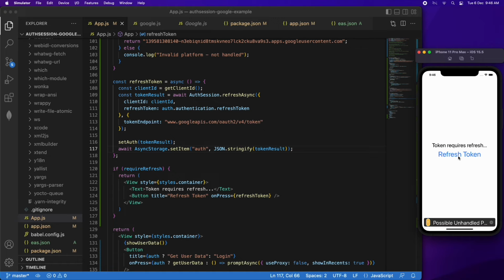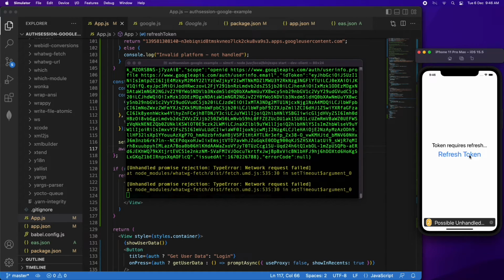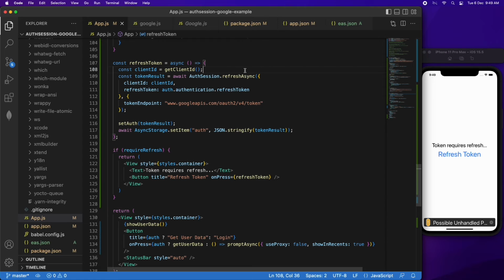So now I can go ahead and refresh token, and it's giving me a possible unhandled promise, and it's saying network request failed. So I'm just going to try a different URL. I think that's probably because I have not put HTTPS at the beginning of my token endpoint.